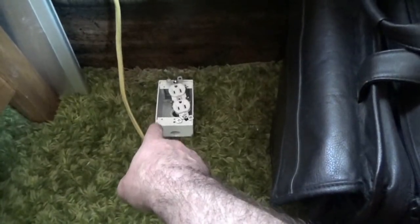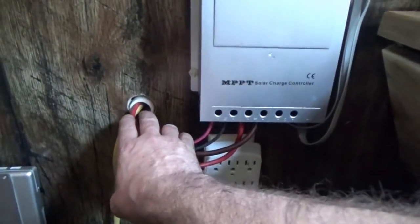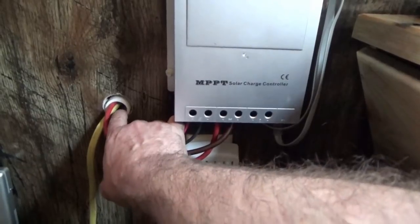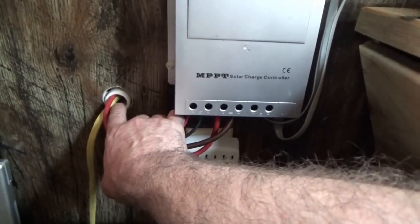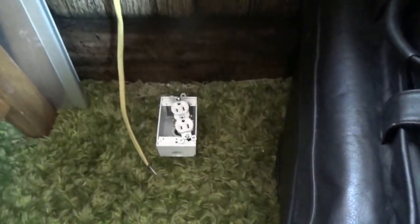I'm going to wire this up and then go out and wire the other end of the plug to the inverter, and we should have AC power in here. The conduit is still large enough to run two 8-gauge or 10-gauge DC wires. I'll be able to have AC and DC power, and I'll have a removable power distribution box in here, which requires me to go to the store for more parts, but I will be doing that properly.